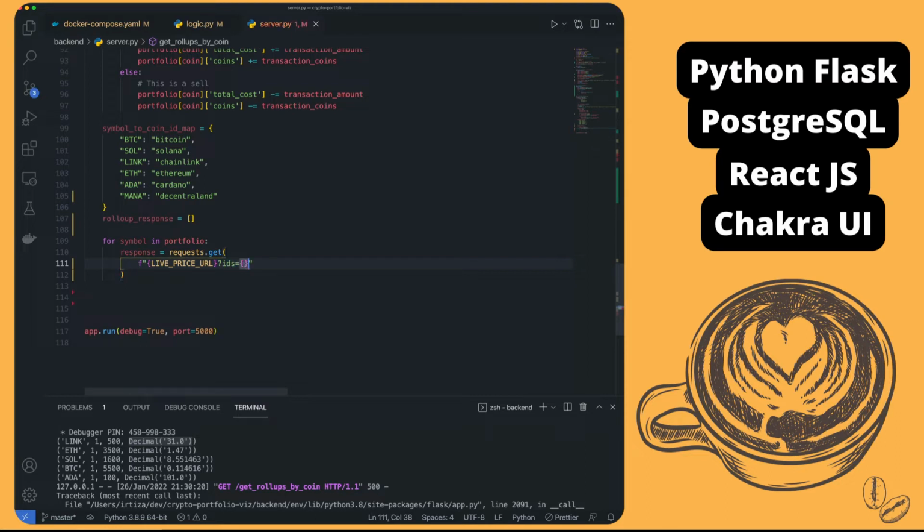The IDs is gonna be pretty much one ID, which is gonna be the map, right? So we have the mapping over here, which maps from symbol to the ID that we need to send to CoinGecko. So we can just go ahead and do the coin map. There you go. We can do a symbol. There you go.